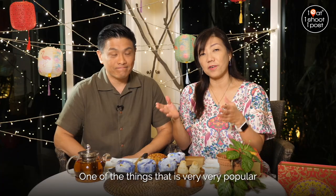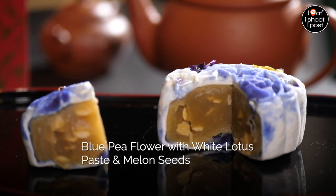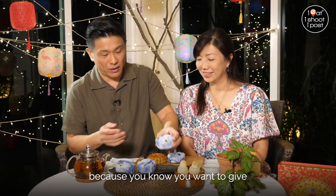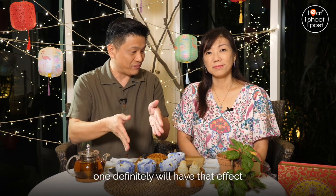One of the things that is very, very popular for them is this blue pea flower mooncake with lotus paste and melon seeds inside. I would say it's very unique. Sometimes people buy mooncakes because you want to give people something that makes them go, wow, what's this, you know? And this one definitely will have that effect.